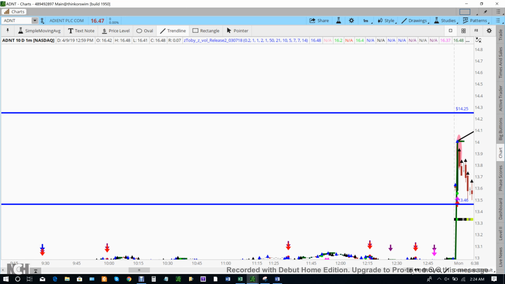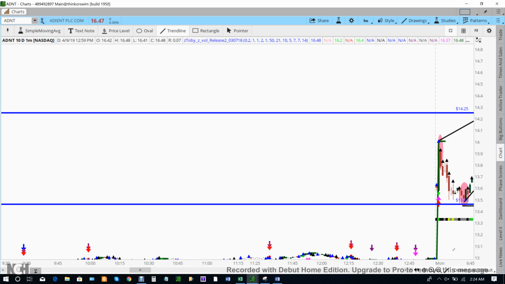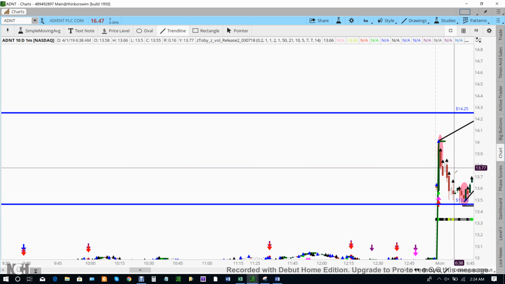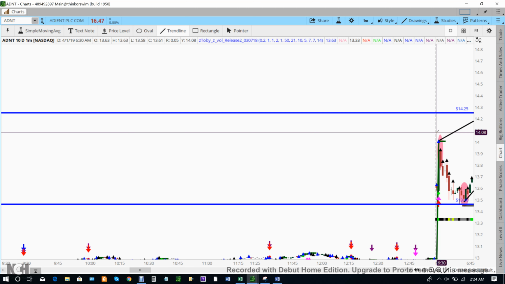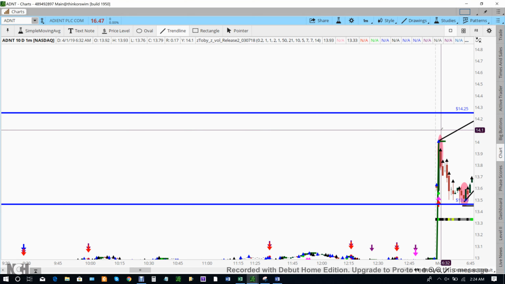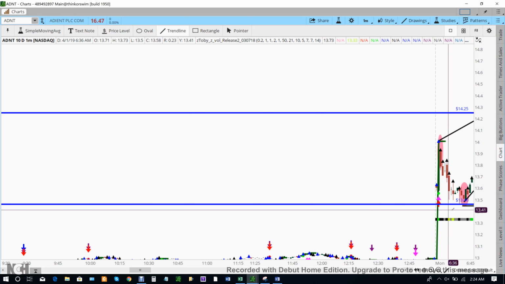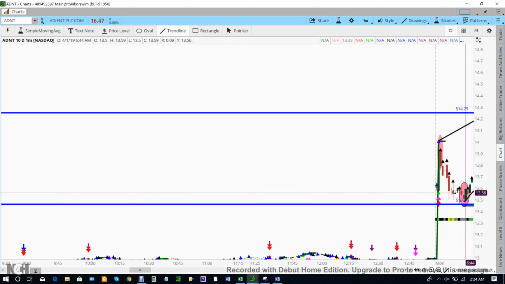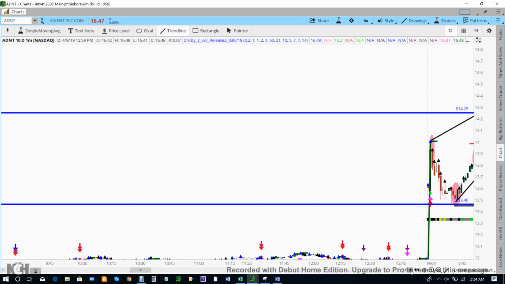We have to have at least a peak, a valley. There's only two of them there. We should have at least one more, but you could probably put in an OCO order at this point. If it goes above this line, buy. If it goes below that line, buy. It's certainly an option to do it. You notice this valley here is pretty weak. There's no blue triangles, so you're better off just waiting a little bit.